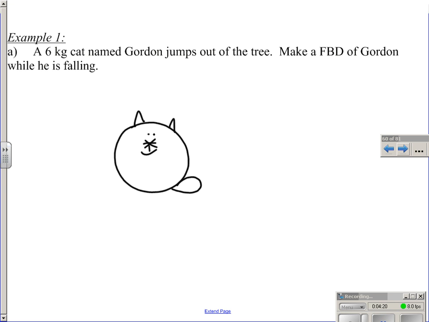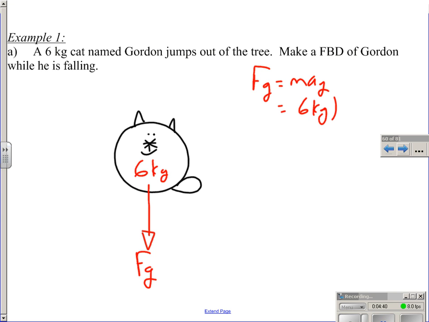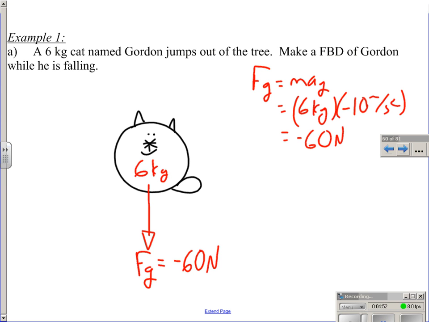All right, so step 1, draw the object. Identify your mass and your force of gravity. Oh, I don't know the force of gravity. I'm going to calculate it. So somewhere off to the side, figure out what your force of gravity is. For most of you, you probably don't have to write this out because it's just 6 kilograms times negative 10 meters per second squared. But I do want to emphasize the fact that technically it's something that you're calculating. You don't know it, right? So your force of gravity on this one is negative 60 newtons. Okay, so that's step 1. Identify your mass and your force of gravity.